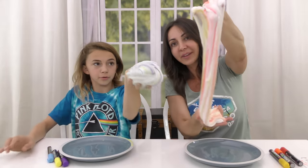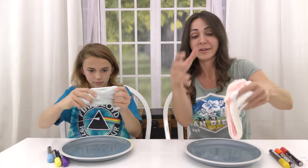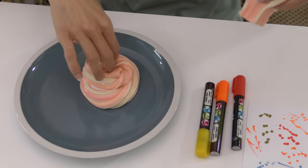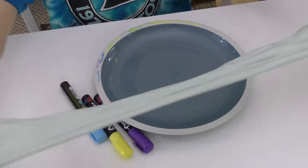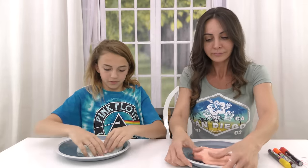Mine looks like unicorn poop. Hers looks really good. But she got some really good colors, so. Yeah. Oh, mine turned green. Yours looks like a sunset. This last part, I don't like it. There. Yours looks like a sunset. Yours is really pretty. Beautiful. Mine turned out green, so. I'm gonna leave it this way and let it be marbled. Oh, dang, I should have done that.